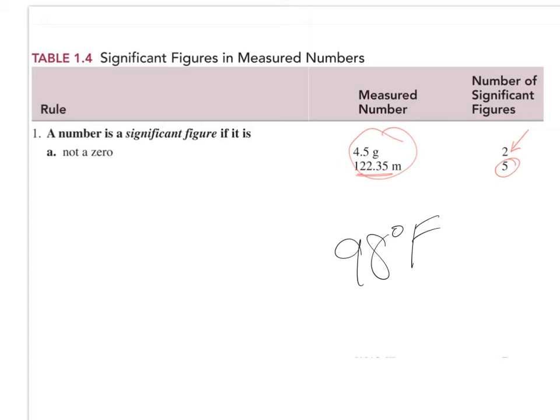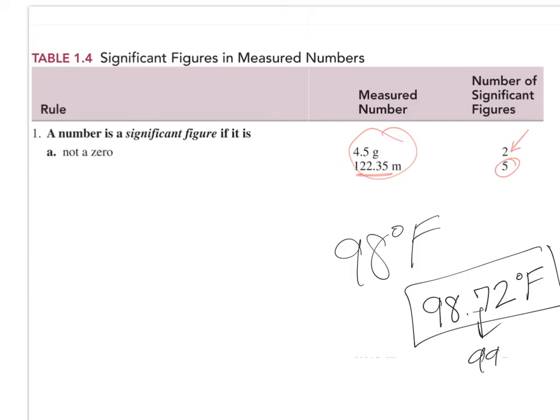But in reality, you should measure the patient's temperature using a thermometer. And a thermometer is not just going to say 98. A thermometer is going to give you numbers past the decimal, maybe 2, depending on your individual thermometer. And so if you were to measure the patient's temperature and take a recording and put it in the computer or tell it to the doctor, I would hope that you would put down exactly what the thermometer told you, 98.72 degrees Fahrenheit. And technically, if you were rounding this to 2 sig figs, you'd actually tell the doctor it's around 99. Okay? But again, what's the best one? That right there. If your thermometer measures digitally a patient's temperature and it's 98.72, that's what you should record.